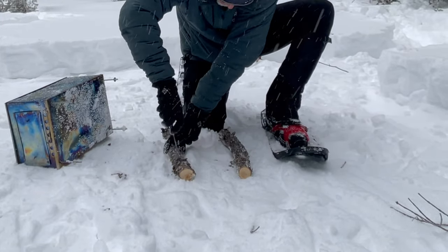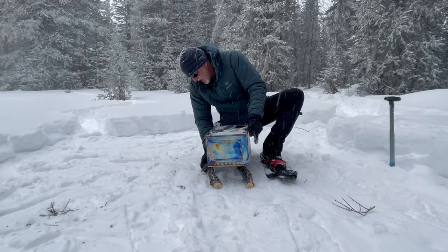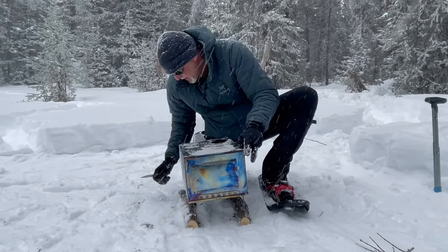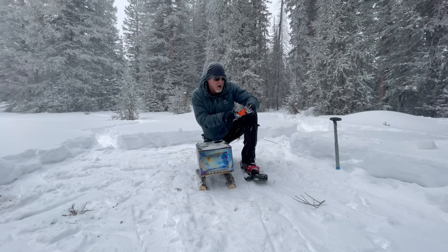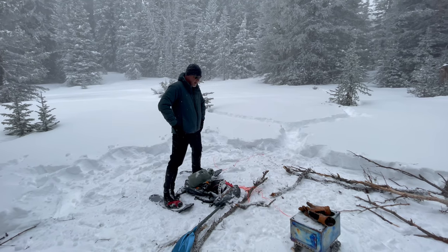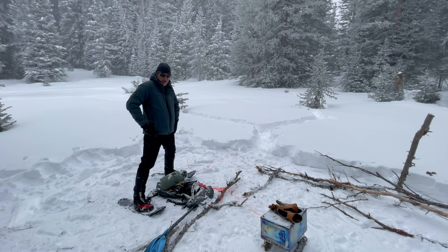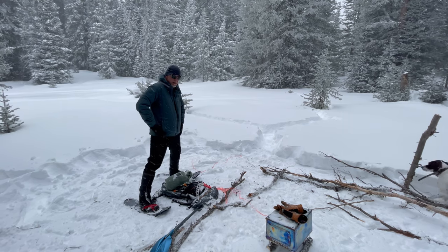What I do is basically set this onto the logs once I have them whittled out, and it'll end up sitting very much like this — staying pretty solid in the snow even through a few days of camp. Anyway, here are some tips for setting up your shelter and staking in the snow in winter. That dead man anchor is so set in there I'm going to have to dig it out — so I have 100% confidence in that. We're going to do a more full setup video one of these days. Thank you very much.